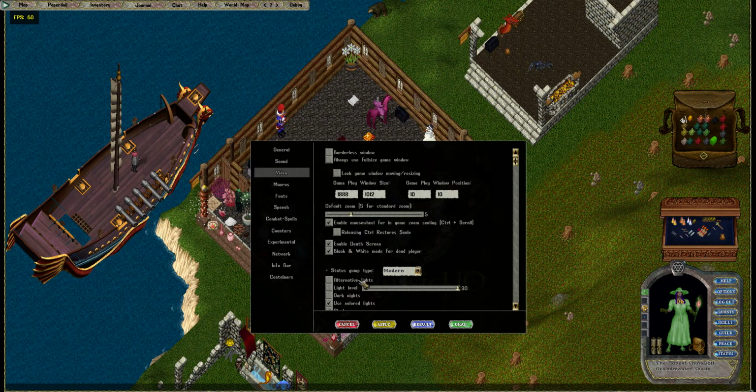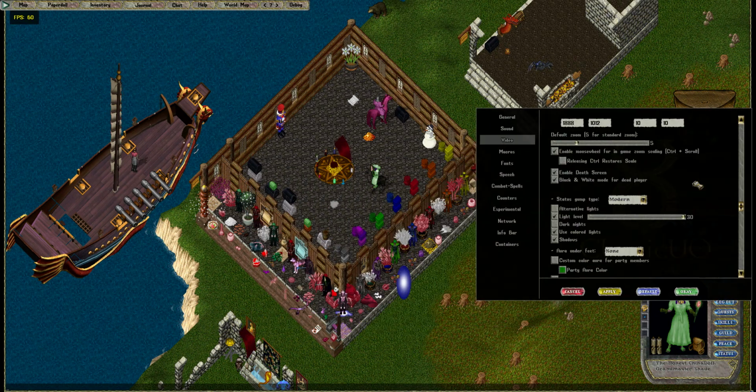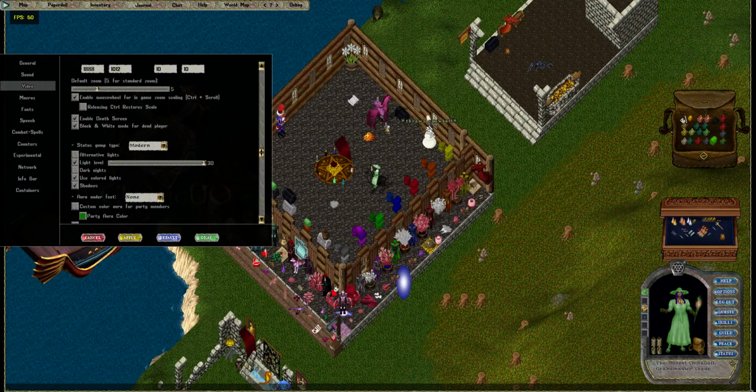Enable death screen, yes. You don't want dark nights or else you're going to have the black potions night sight. So I just turned my light level all the way up to 30. Use colored light shadows. Aura under feet. Right now there's none. Watch here and here when I do this. Always.